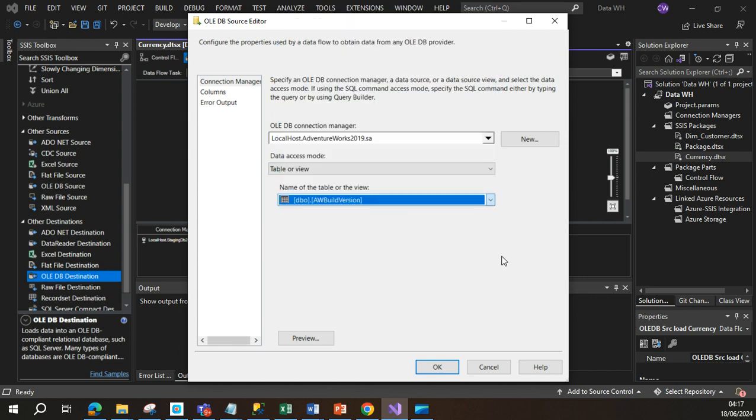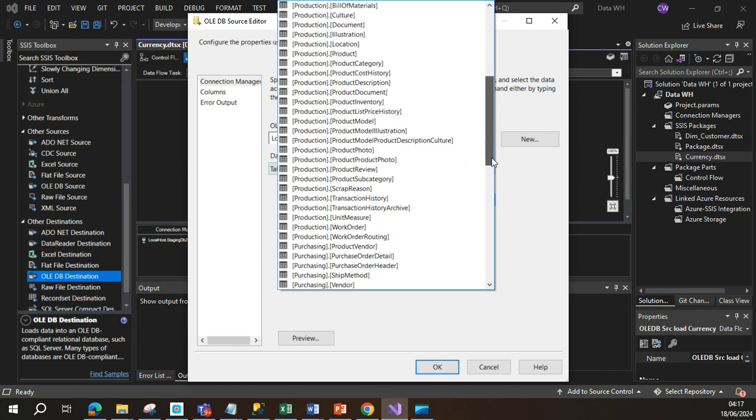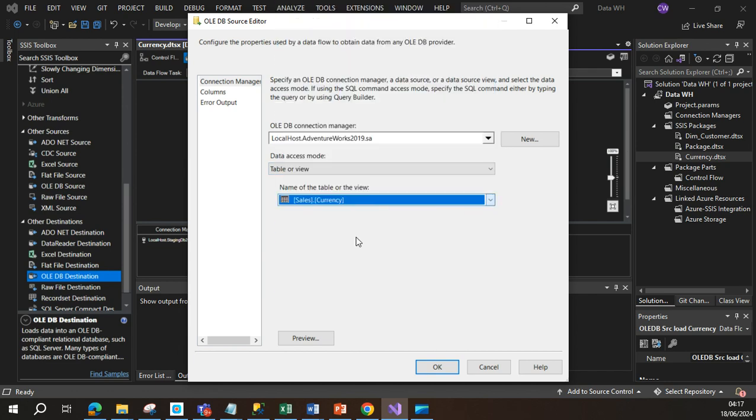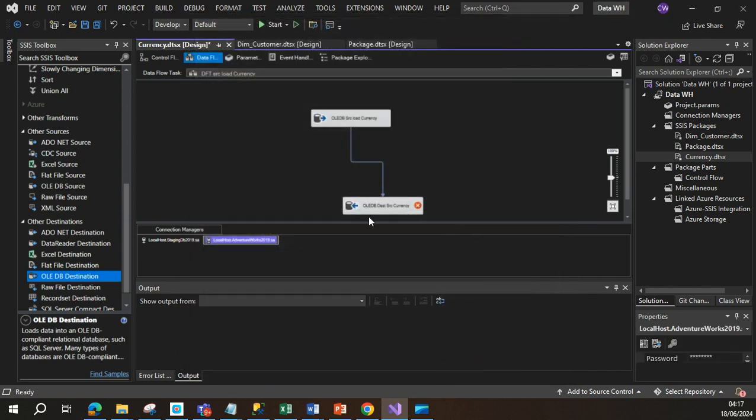Where's my sales currency? Sales currency table. This is where we're going to be moving from. Okay. All right. These are the fields that are inside. So we now equally need to look at when we move from there, we are not doing any transformation. We want it to come straight to the staging database table currency. So let's see how that is done as well.